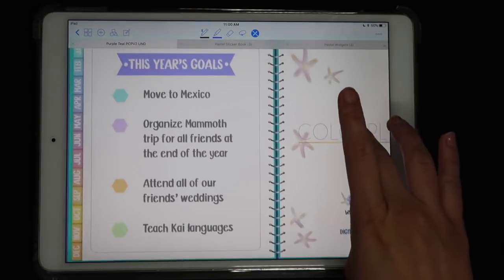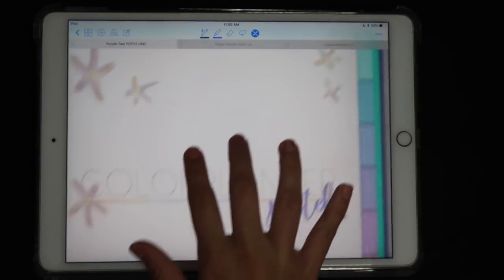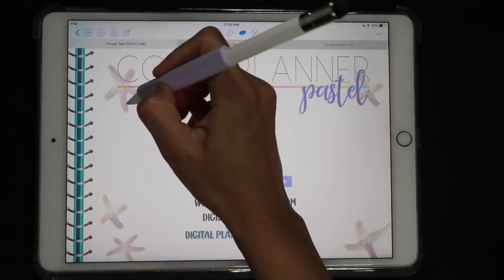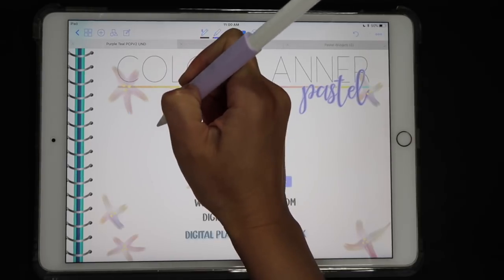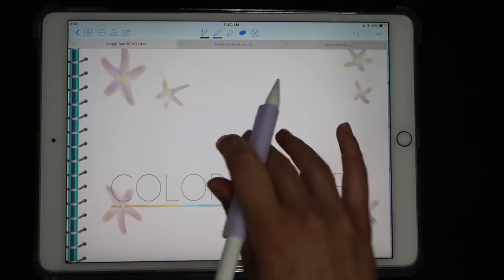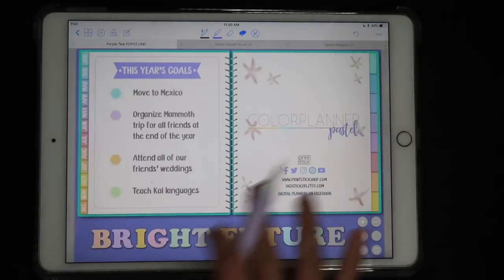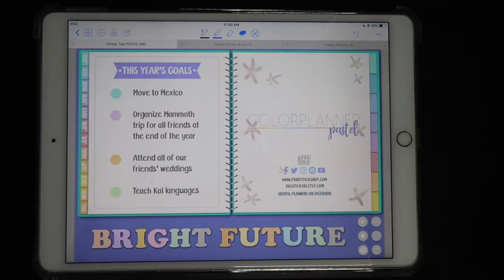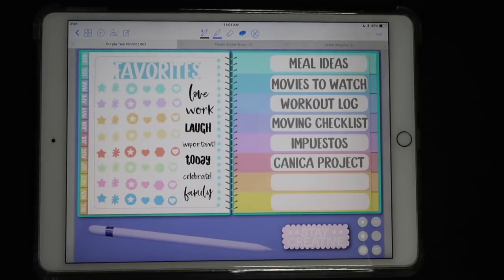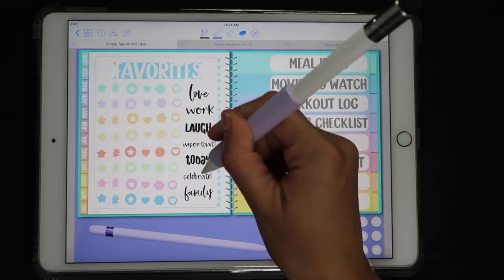I added these stickers that I drew on Procreate, only because I want to get better at Procreate — I'm not great at it yet. I grabbed a brush and just drew these flowers; I'm not sure I love them but I'm just experimenting. If you guys are interested in seeing Procreate tutorials and tips as I discover them, just let me know and I'll start filming videos. I also added to my dashboard these stickers that I think I'm going to come back and use a lot.